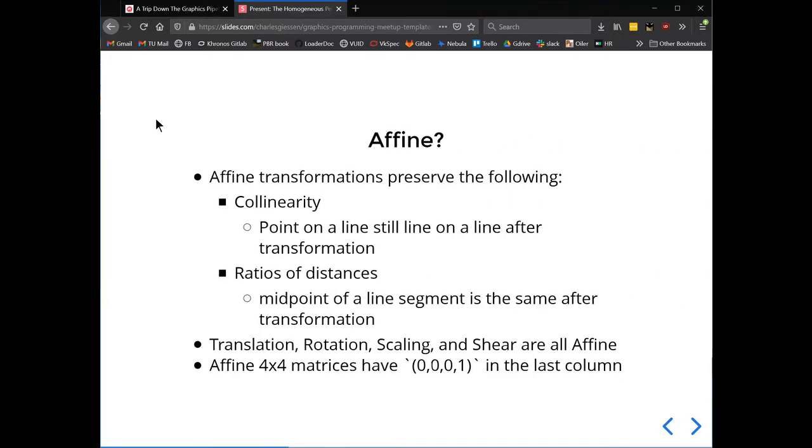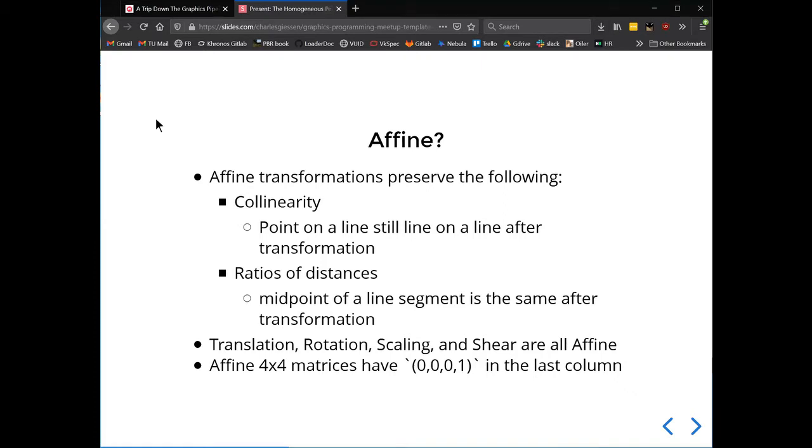So what is affine? Before we can say what non-affine is, let's talk about what affine is. An affine transformation matrix is one that preserves the collinearity of the output points, in that if there are points on a line, when you apply that transformation matrix, that line is still going to be the same, even if it's rotated or scaled a bit. The other is that the ratio of distances stays the same, so that when you scale a line or rotate or whatever, that midpoint is still going to be the same ratio distance between the ends. All of your bog standard building block matrices, translation, rotation, scaling, and shear, are all affine.